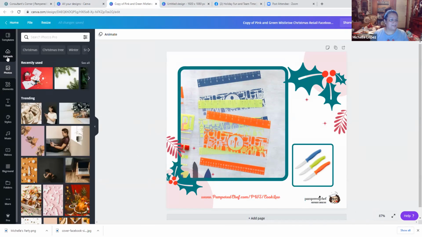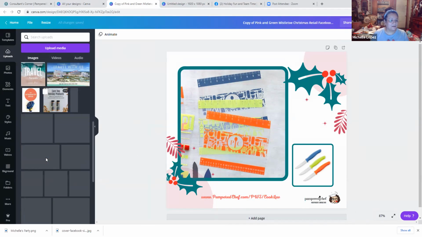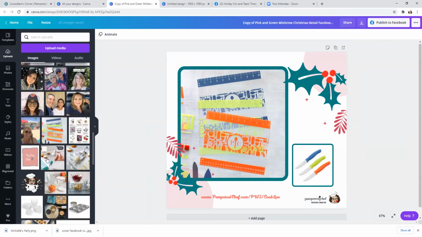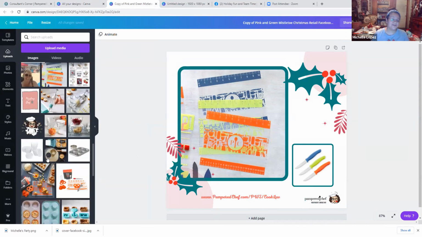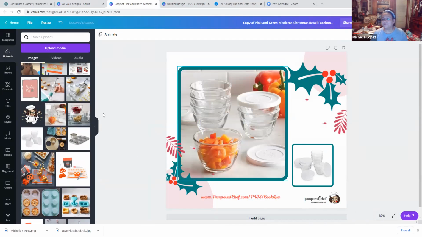So back to my uploads. If you guys keep seeing your pictures, I'll show you why they're there if you're wondering. I'll drop my picture in here of the 1 cup prep bowls and then voila, I have another picture.